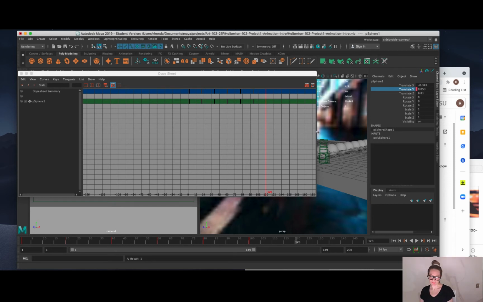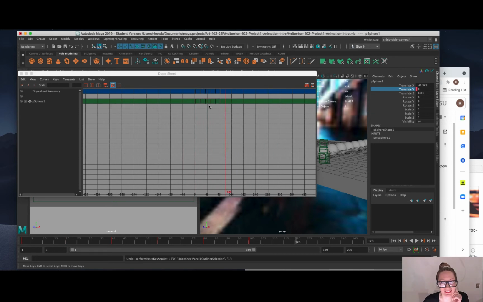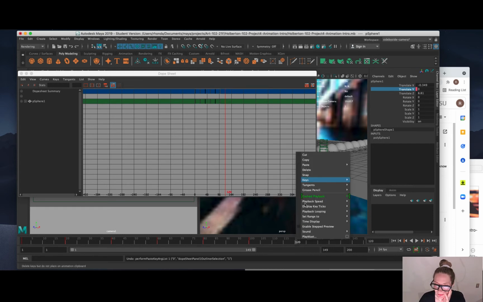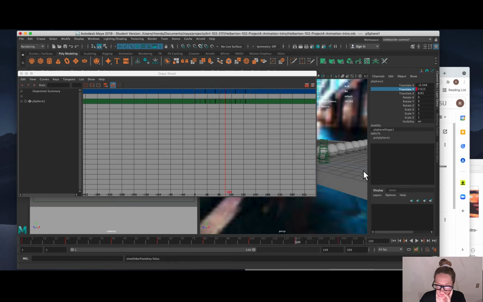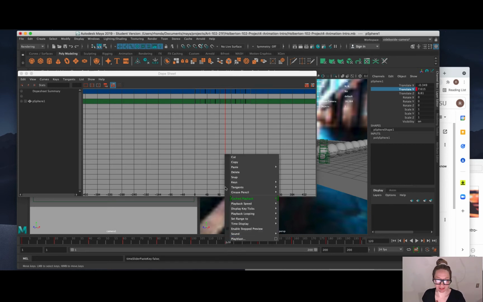Yeah, no, it's not working. It looks like something happened. It's been pasting these things in some really strange positions. Let's see if I can paste down here. Ah, I can paste down here in the timeline, wonderful. So I was able to copy from the dope sheet, move down here, right click, and paste. And the keyframes copied down here.